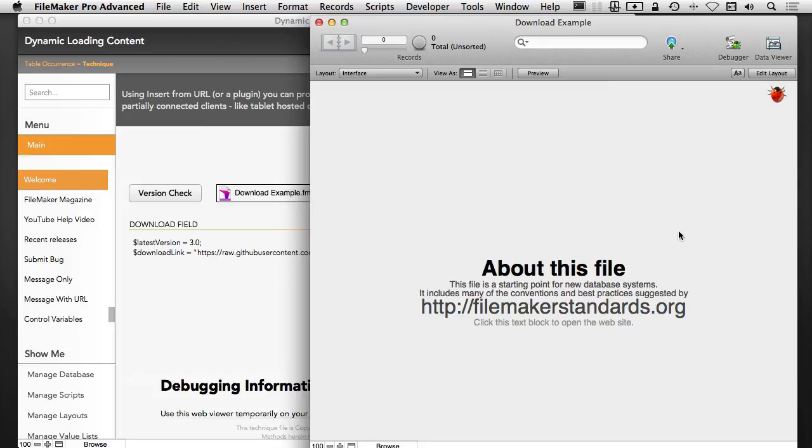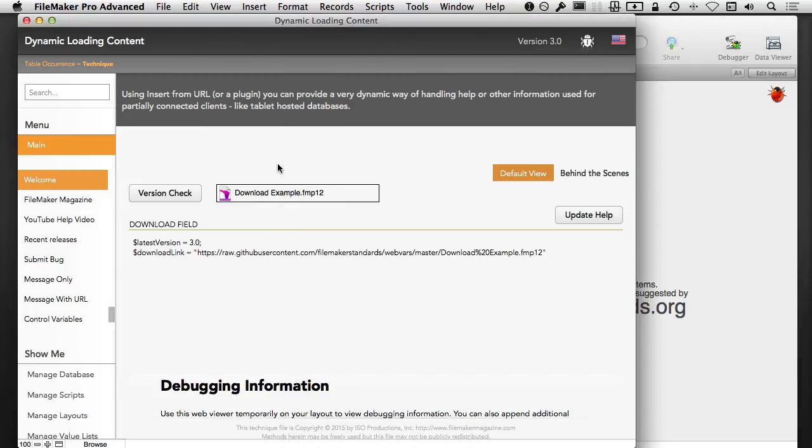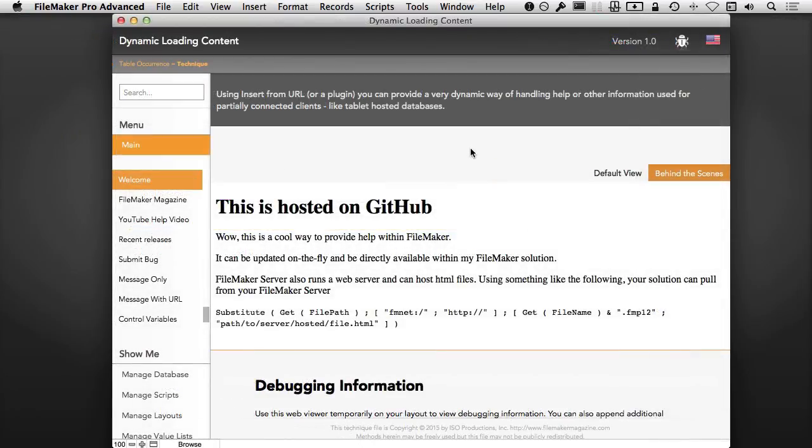And that's fundamentally how you can do version control within, well, 10 steps for actually checking the version, but the rest of the steps are going to be up to you in terms of how you actually replace the file and what you do with it. But the principle is here for you to do whatever you want to do with it. So there you have it. There is dynamic loading content.